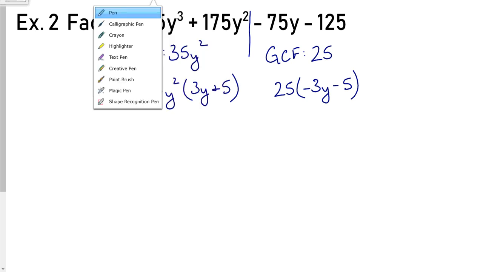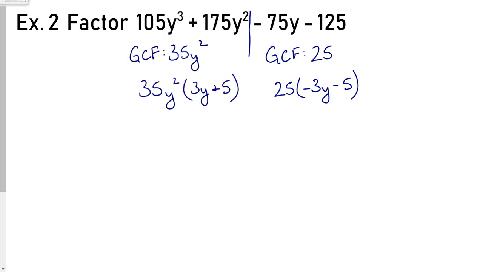Okay, so there's a very important thing that I'm going to show you right now. When we look on the left-hand side of my factors, I have 3y and I have positive 5. When I look on the right-hand side, I have negative 3y and negative 5. So everything is the same, but opposite directions. And that's going to bring us to our next point of something that you should probably remember.